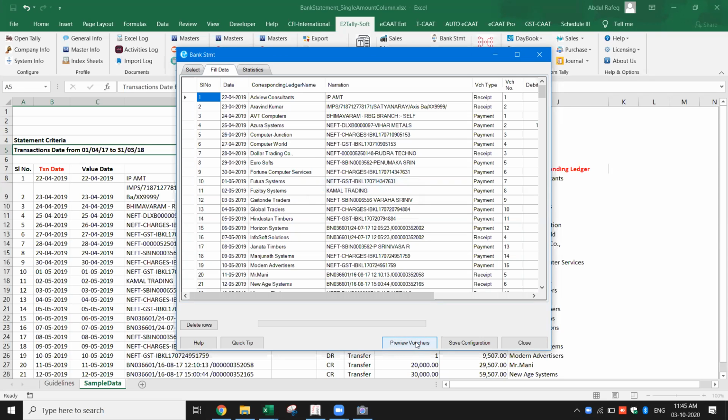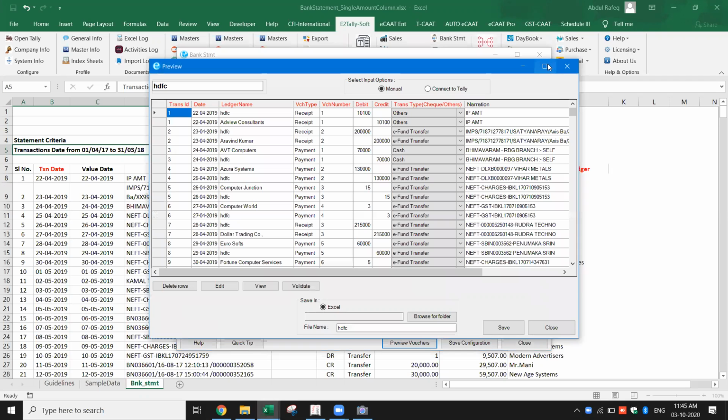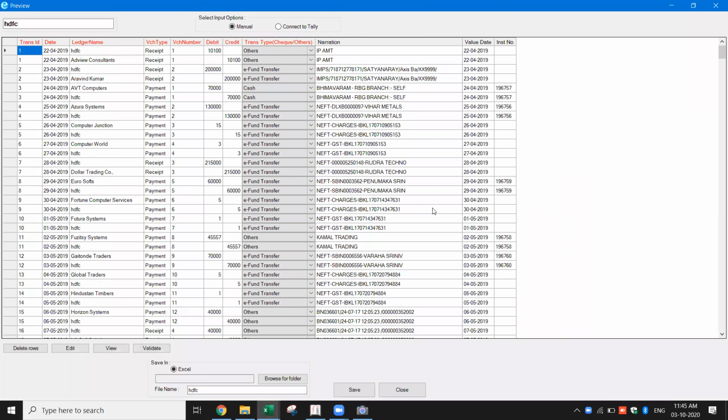Now, what I'd like to do is preview the vouchers. I would like to see the transactions in the voucher format. This is the data which is available in the voucher format. Here also there is another interesting feature. I can connect to Tally and enter that ledger name manually from Tally, but that would be feasible only if you have a minimum number of transactions. You can go directly and enter it here. So you connect to Tally here, HDFC bank would be taken by default. Now we have also built in some artificial intelligence in this. It'll read the narration.